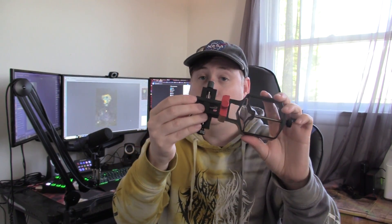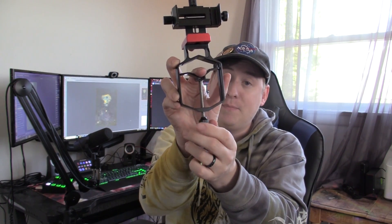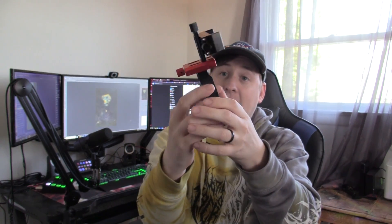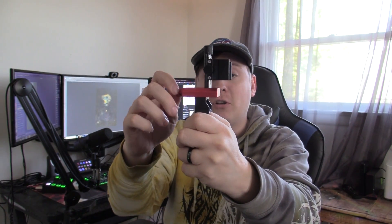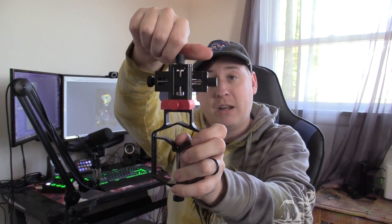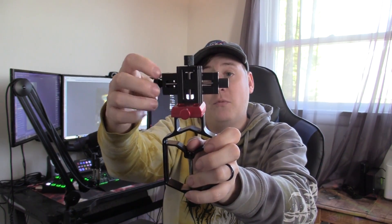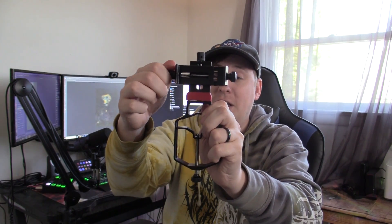Now let's get the device out itself. This is made with all aluminum — all metal for the most part. You'll be able to hold this device and screw it on and clamp it onto an eyepiece holder. You have three different axes you can use: X, Y, and Z. This one will move it closer or further from the eyepiece, this one raises your phone up and down, another one clamps your phone onto the device, and then you also have a left and right function as well.